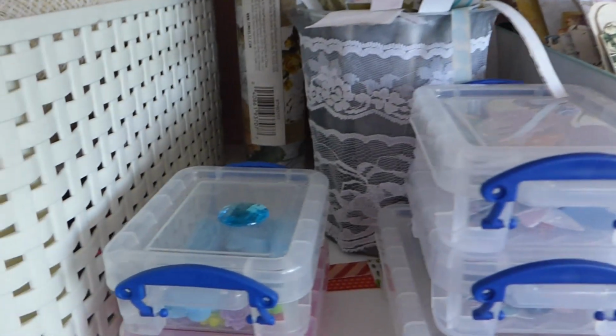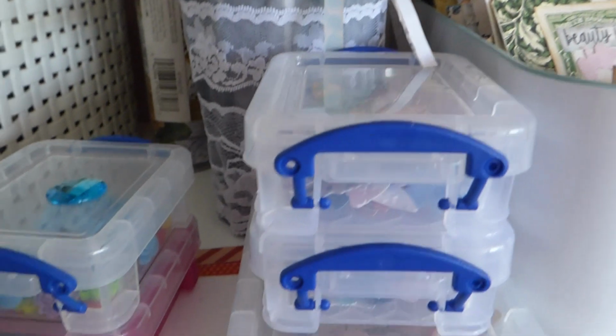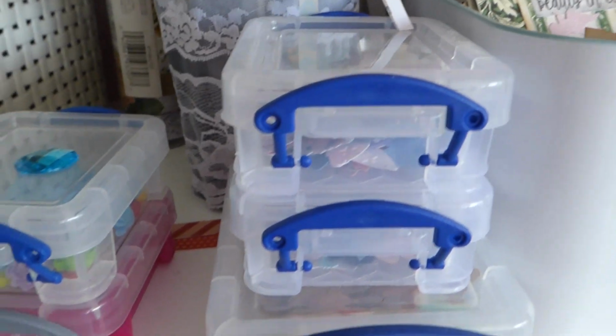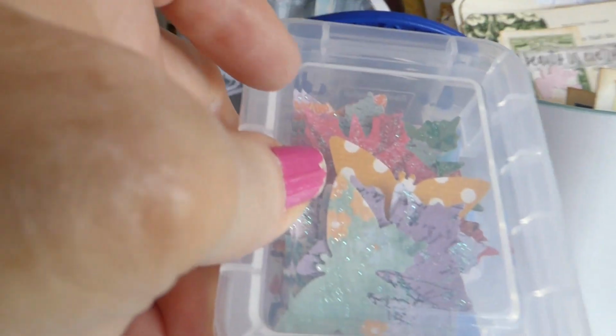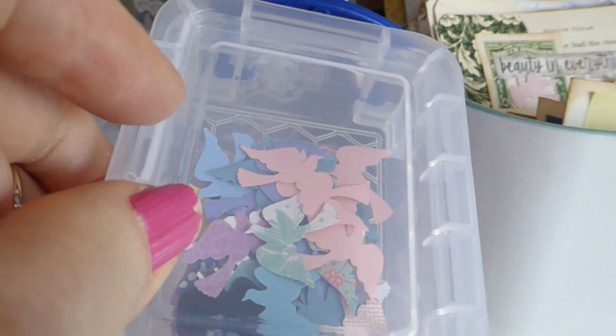A few little boxes of bits that I've just got at the front. To be honest, I've put them up here to keep them out of little Missy's way because she'd already cleared me out once. Well, not cleared me out, but she does like this sort of thing. So I've got some punched butterflies and some punched birds. A lot of these things used to be in one of my drawers, but I've decided if I want to keep them, I need to put them out of her sight.